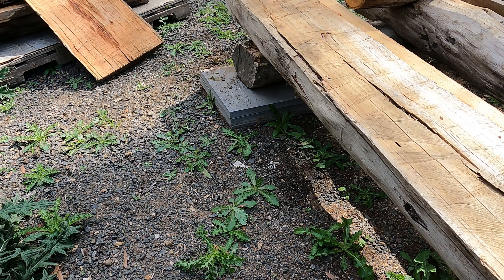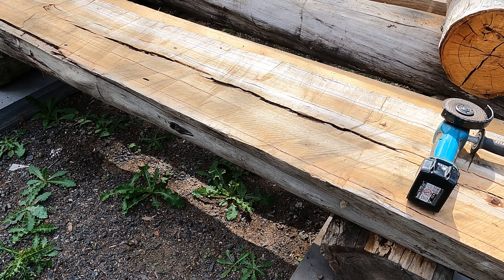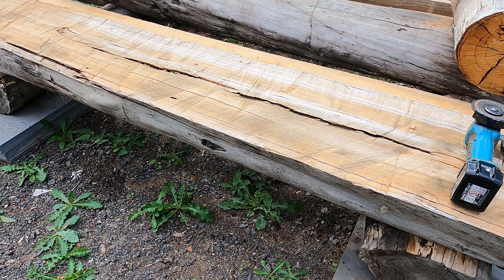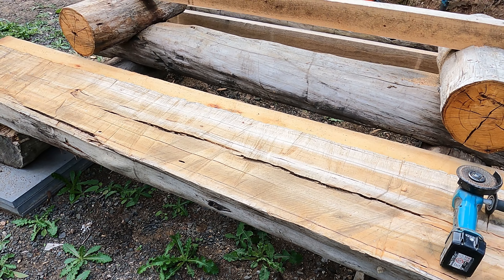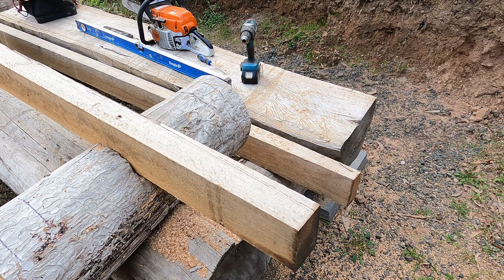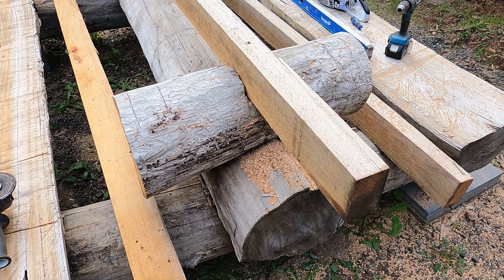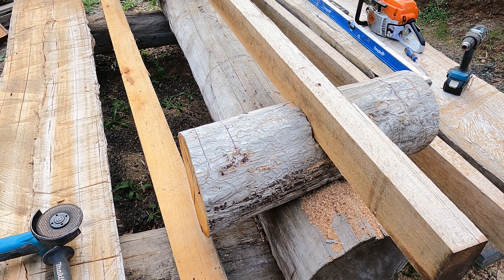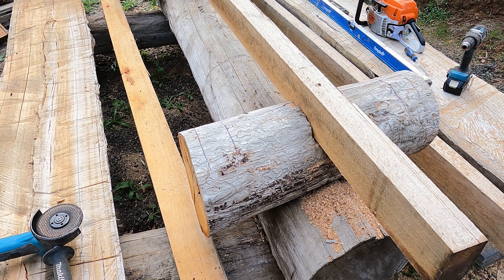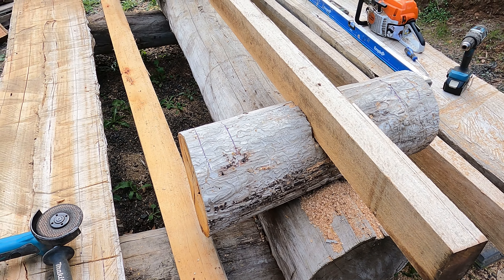I checked it with a level - now I'm not going to say it's perfectly level because the whole bench is on a slope. You can see I've had to pack it out slightly, but basically the tabletop is going to match the slope of the seats. So now we'll get the chainsaw going and cut the other two - one on this side, one on this side - and we'll get this tabletop frame in place, then go about lifting in some of the tabletop pieces.